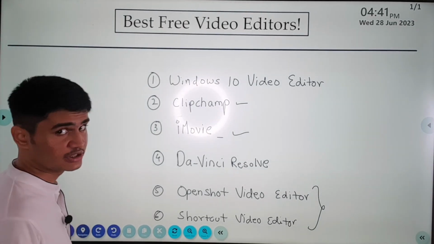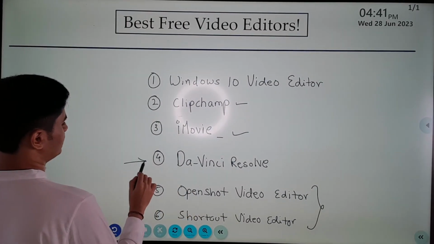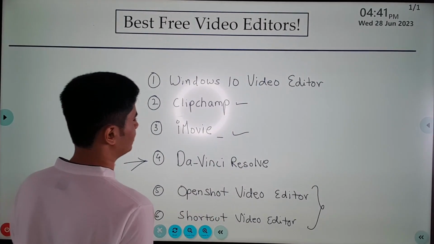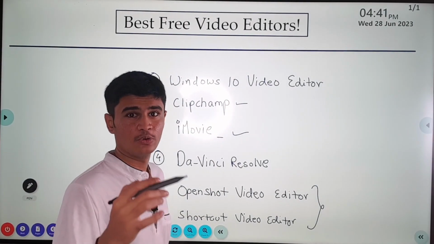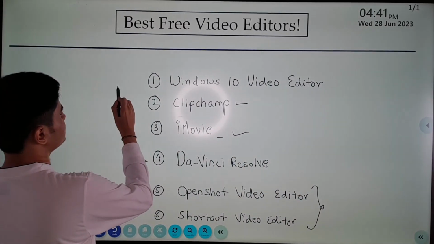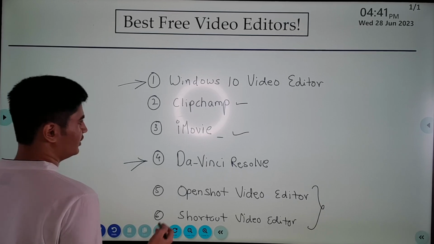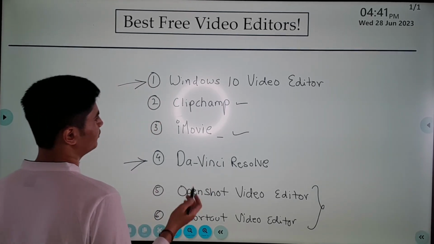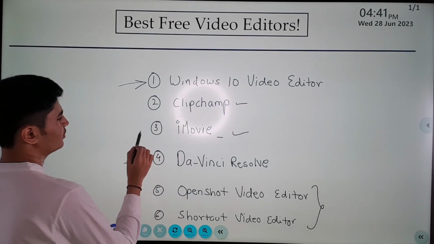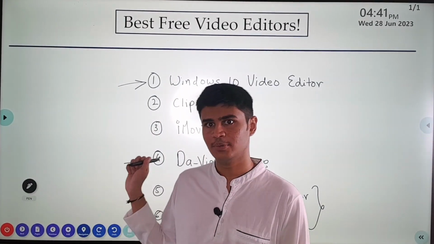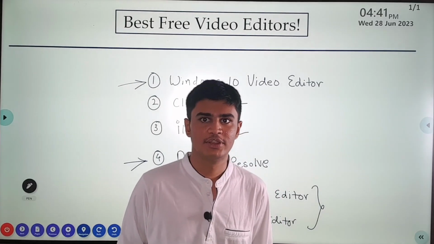If you have the skills, then go for DaVinci Resolve. Otherwise I would say go with these two, or if you are an absolute beginner and don't know how to edit videos, then only I would say go with the pre-installed one, as you will not have to install any of the stuff like iMovie or Clipchamp. iMovie is also pre-installed, I guess, on the MacBooks, and it is also available on iPad also. So that is one thing to note.